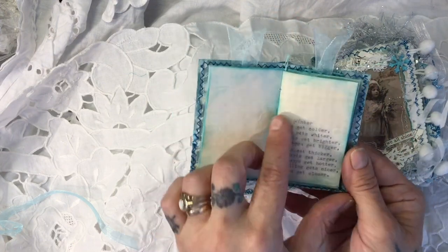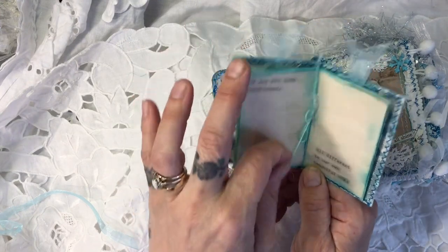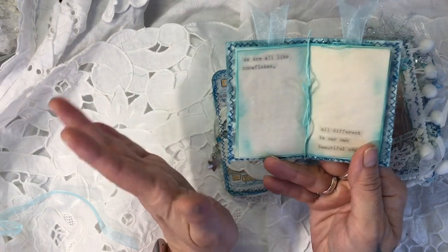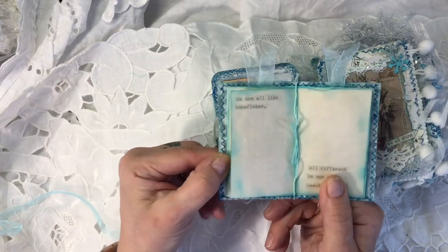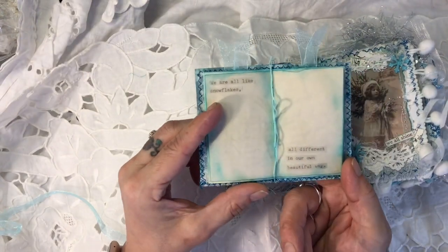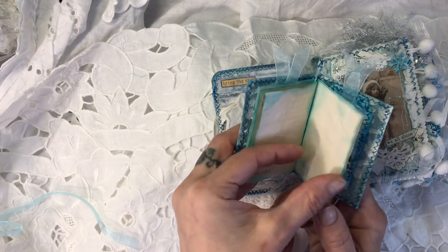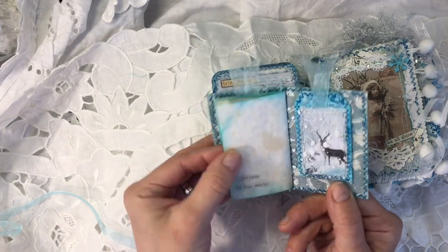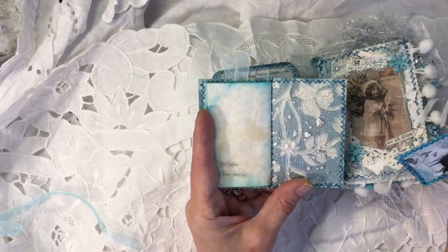In the UK we're in lockdown. So maybe we need to just focus on those things and try not to get so distressed about being in lockdown. Because it is hard, especially with mental health and everything at the moment. Today is a lovely sunny day but we've had some awful weather and it's really a struggling time for all of us. I hope that encourages Andrea. 'We are all like snowflakes, all different in our own beautiful way. The stars are always shining for you. The future lies before you like a field of fallen snow. Believe in the magic.' Some of these I've got off Pinterest, some off Google.